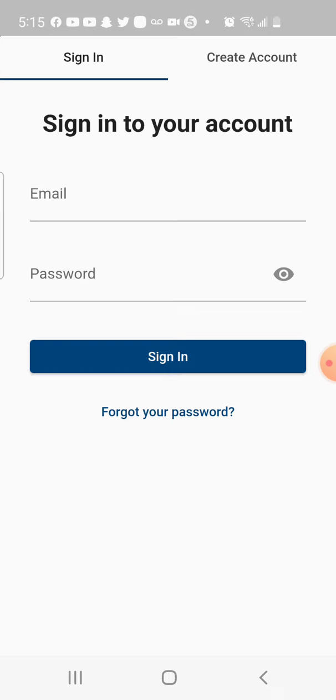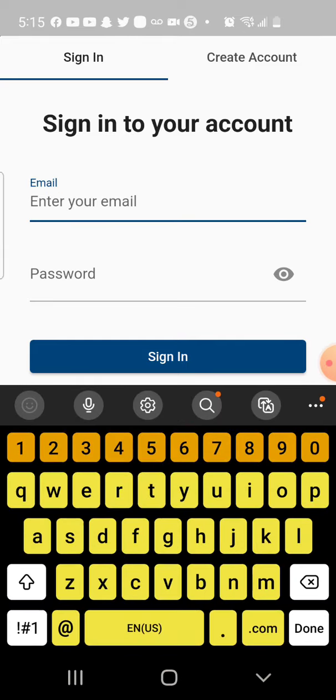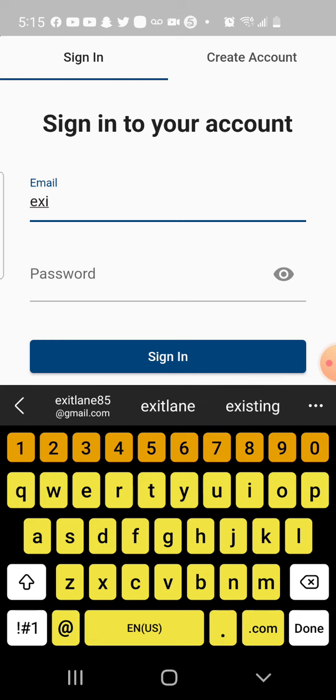So we're going to go ahead and log in. Typically, a user would be asked to create an account, but we've already created an account. For the purposes of this presentation, we're just going to go ahead and log in. The authentication services as well as data management for this app is handled through Amazon Web Services. So let's go ahead and log in.